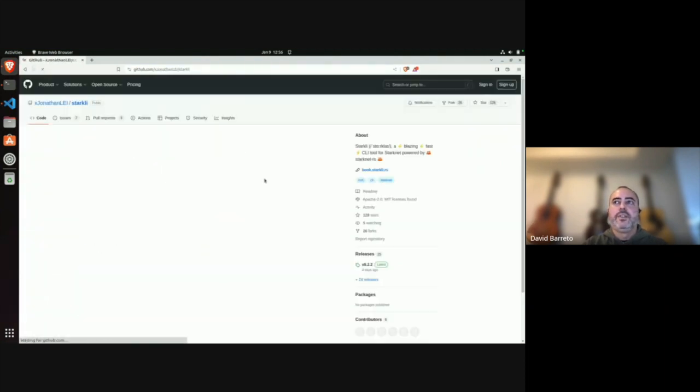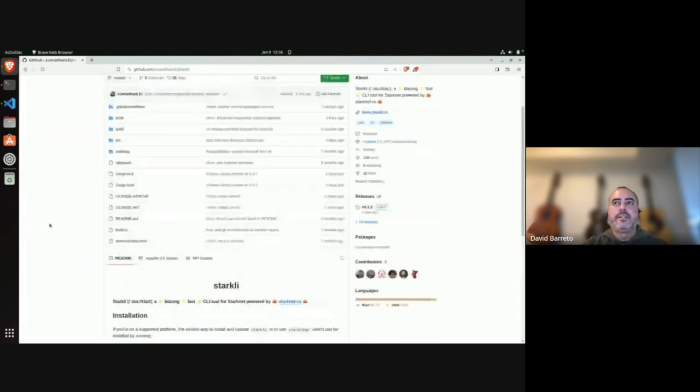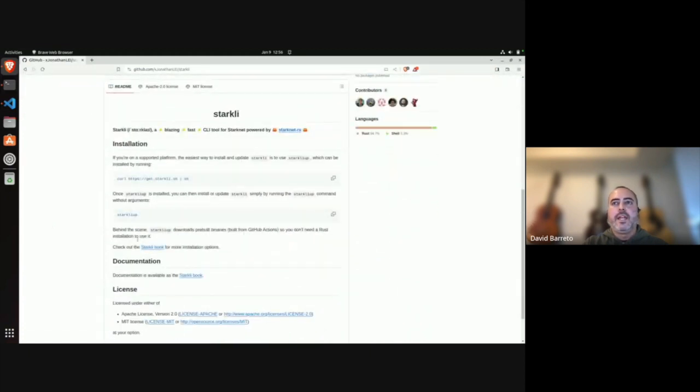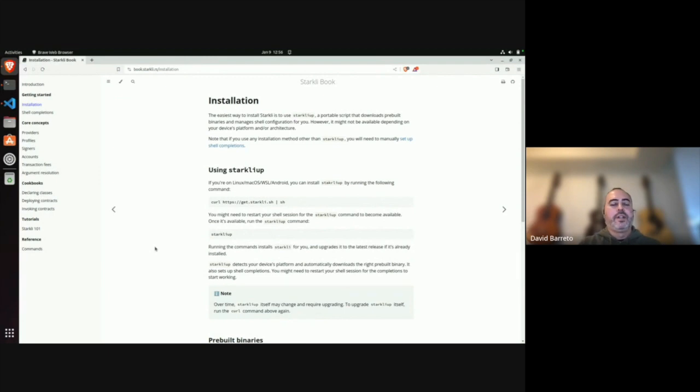So you can use Starknet to deploy to either testnet or mainnet, and it has handy documentation to tell you how to actually do it, because you will need to create a wallet to fund it with some tokens. In this case, you use ETH at some point to pay for gas fees. Eventually it will be the Stark token.